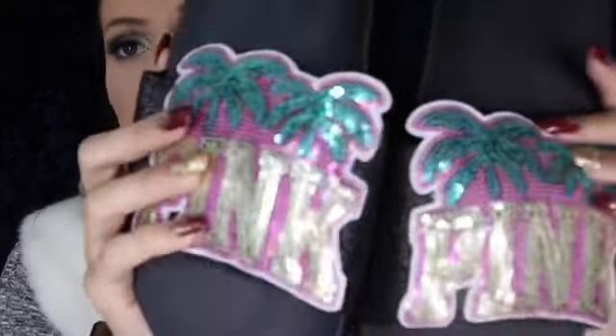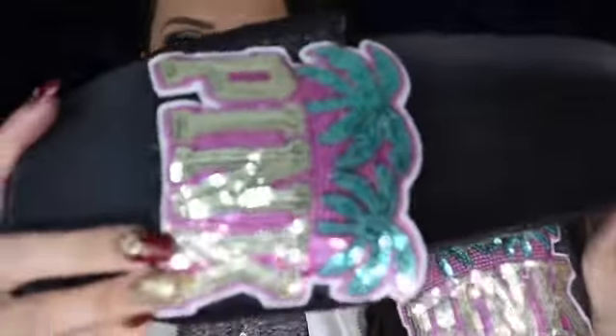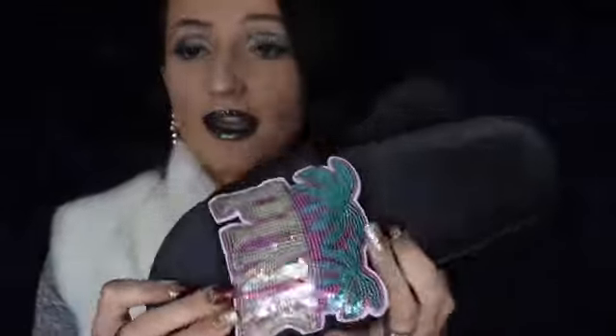I also got some slides. I went through a phase where I wore slides all the time in like fifth grade — those Michael Jordan pink and black slides. So my mom picked up these pink slides that are sequined and have palm trees on them. You guys know I love the beach! They have sparkly detailing on the back and sequin detailing on top, and they're actually very comfortable.